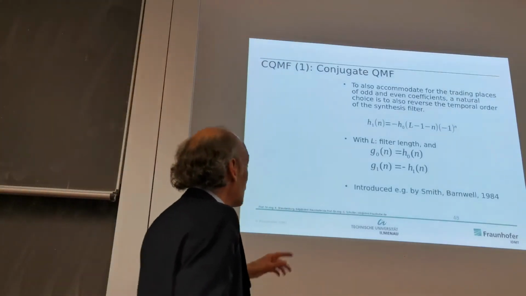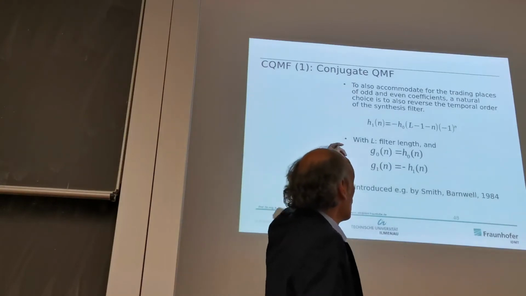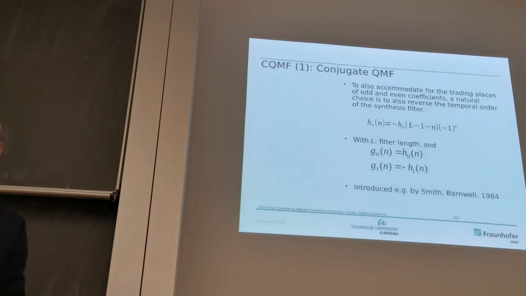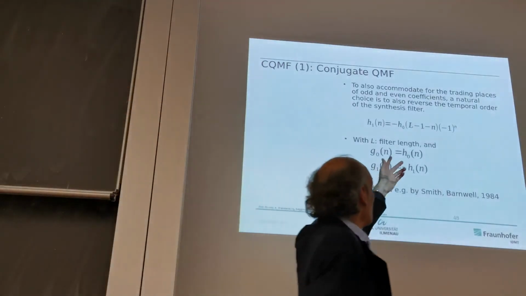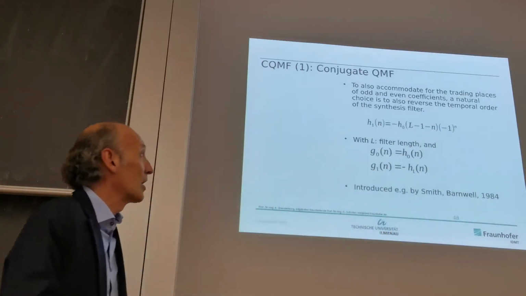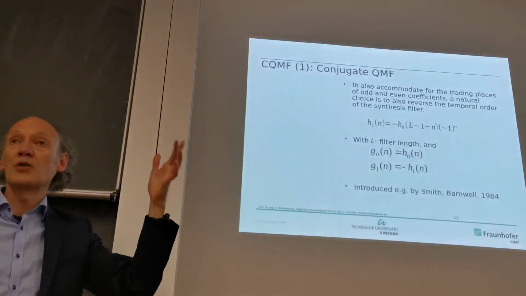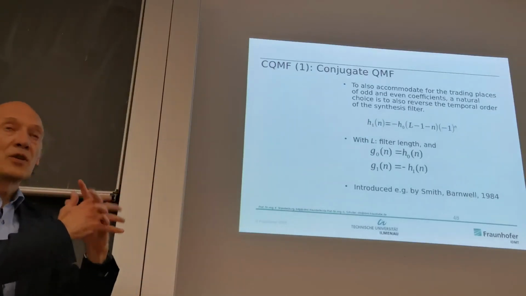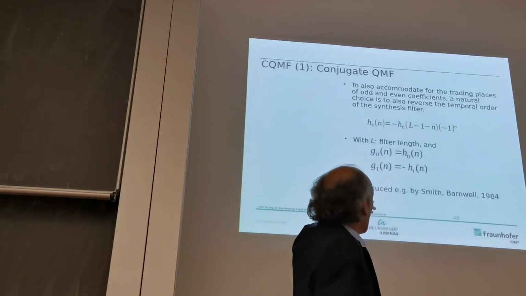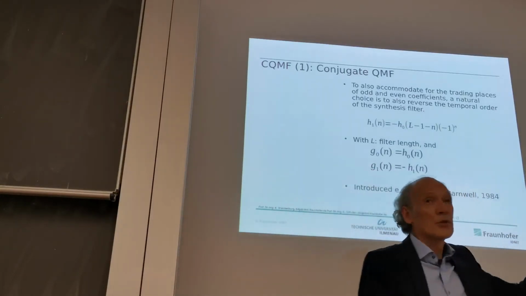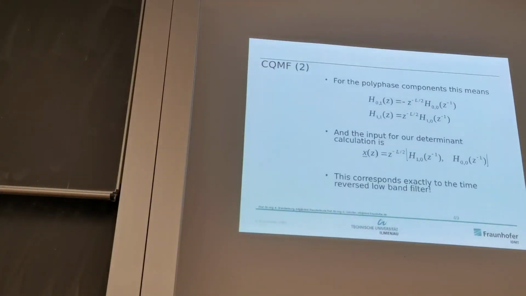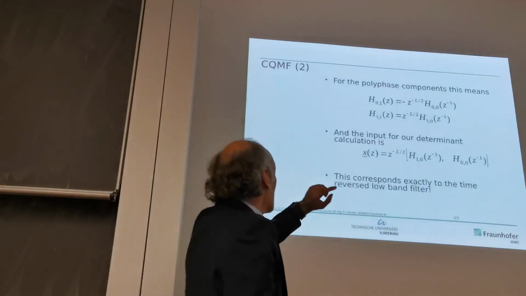Yeah, but that can be improved with a simple step of flipping the ordering of the high band. So instead of just having the sign flipping, we now also flip it in time. We apply a flip LR to the high band. And then we also take advantage of those trading places of the even and odd coefficients. So here we have the corresponding filters. And this was introduced by Smith and Barnwell in 1984. And when you plug it in, you get this formulation here.